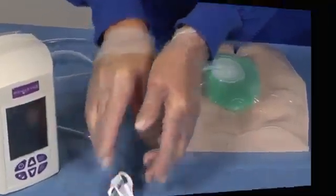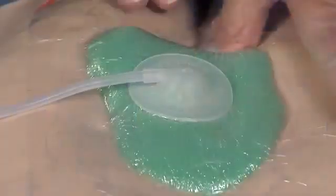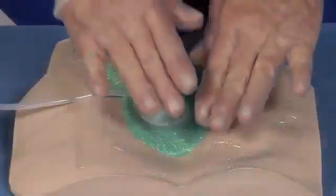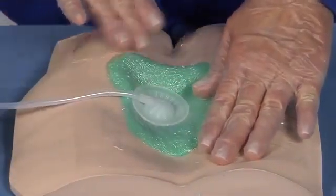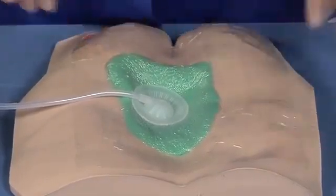Ensure all clamps are open. Turn the pump on and observe the ease in the drawdown. Gently run your fingers around the edges to ensure the seal is secure. Remember not to apply the port dressing over a pressure area. A bridging or relocation technique can be used in these situations.